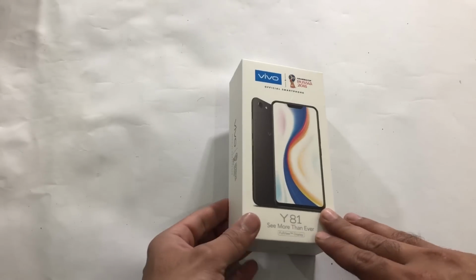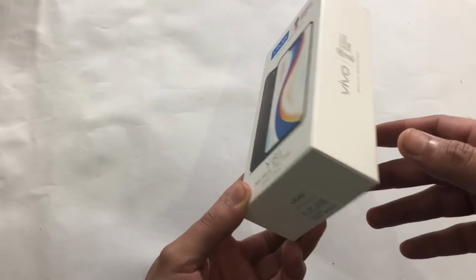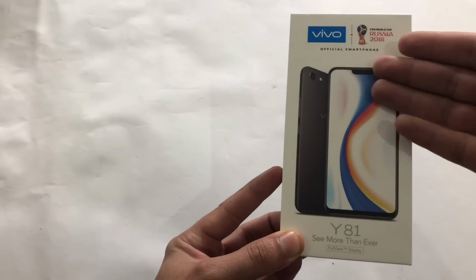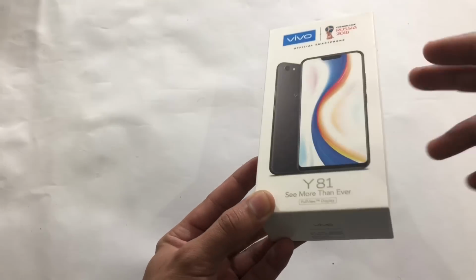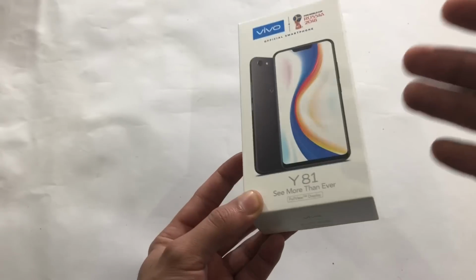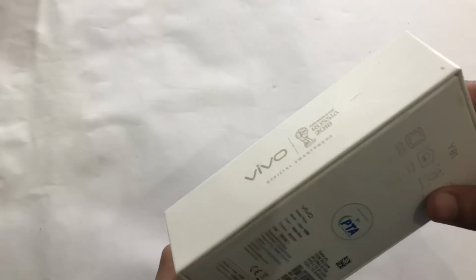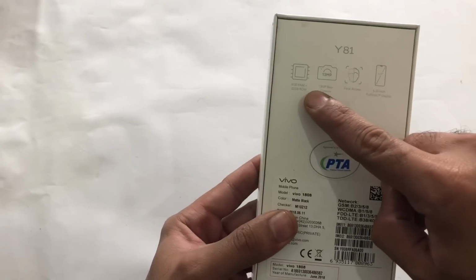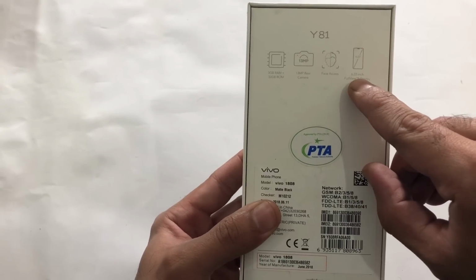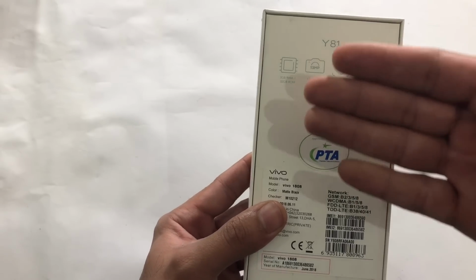Vivo Y81, and this is the first time that I am going to unbox a device from Vivo. This is the Russia 2018 World Cup edition smartphone, and you can see this has come with a notch at such a low price of just around $200, but in some regions I think it is less than $200. This is a full screen device. They are saying its display, you can see it here, I think, yes, 6.22 inches Full View Display 2.0, and we have some other features written here.